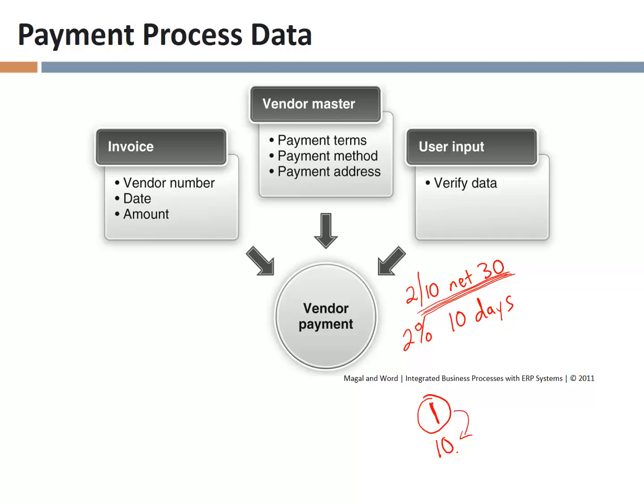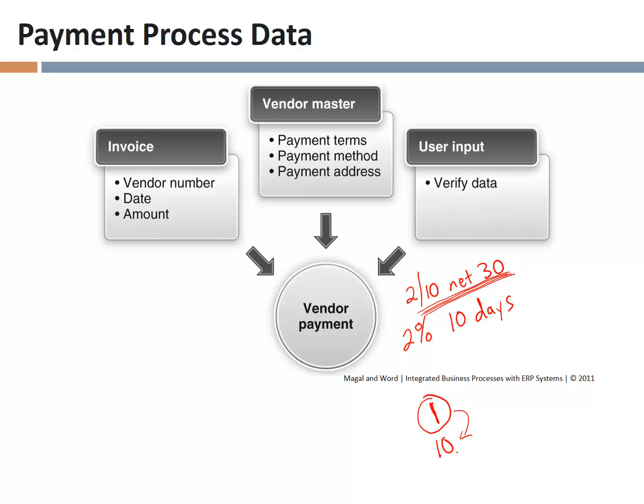And in this case, the company realized that they were losing tens of thousands of dollars a year in money that they would have accrued from their bank in the form of interest by paying too early. So one of the great things about electronic payments is I can take advantage of 2/10 net 30 by sending the electronic payment on day 10, at the end of day 10, early enough so that I get the advantage of it, but I hold on to my money as long as possible.